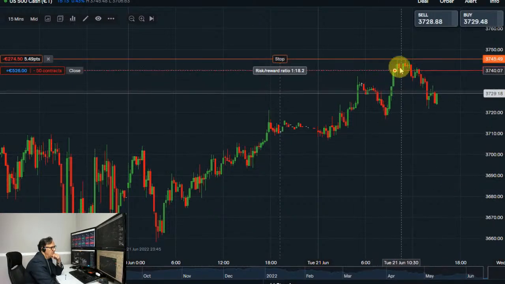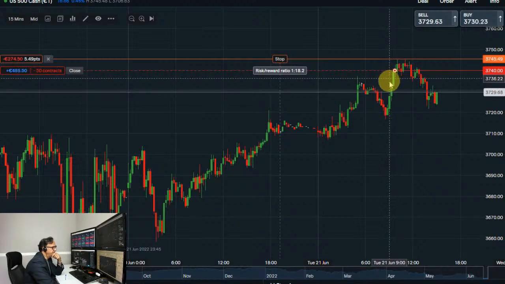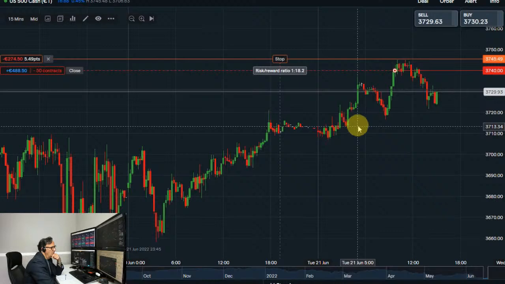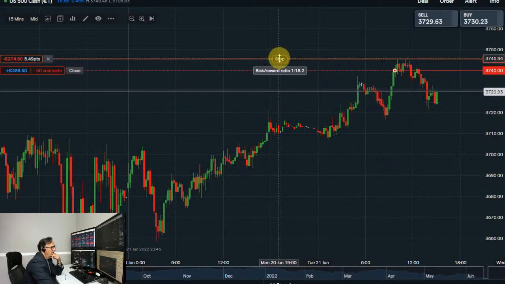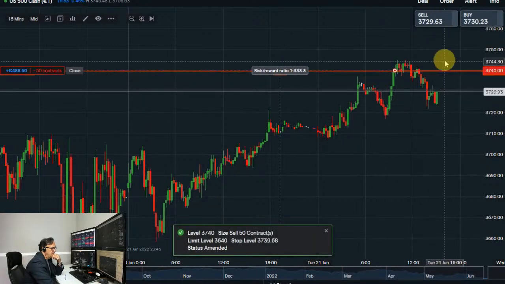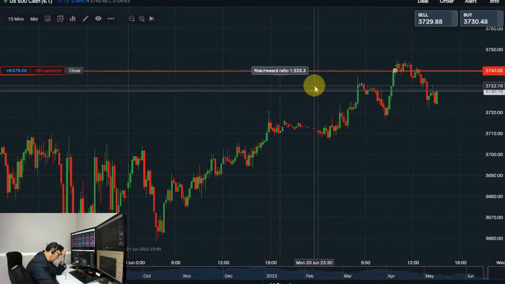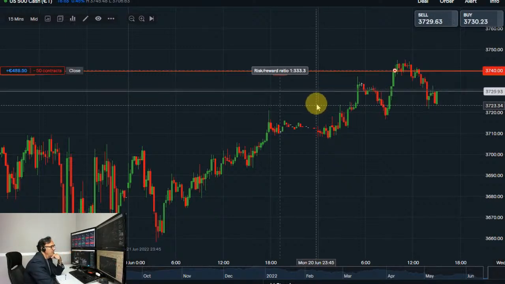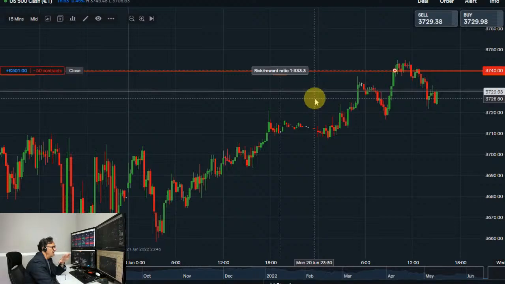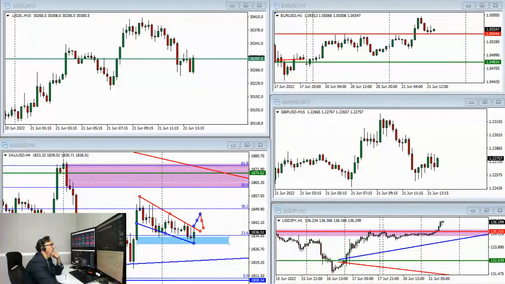Currently this is the open position and this is the stop. It was triggered by a limit order, so this wasn't a market trade. All I want to do is move the stop to break even at the moment, to protect myself in case we see a nice spike at the open. I want to be sure that I walk away with as little risk as possible. But that's where I am with this trade at the moment. So I'm happy to hold it short, and I'll explain the reasons why in a bit.